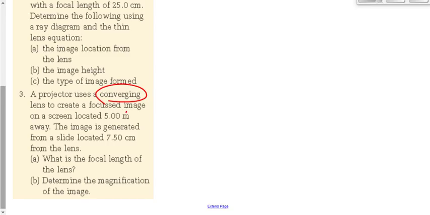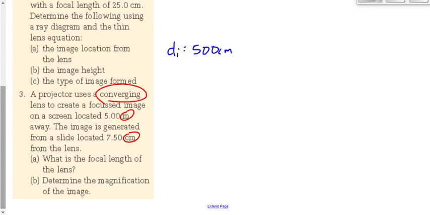I want to circle this though. How come? Neither one of those units are bad, but what's the big but? They got to both be the same, right? So centimeters, meters doesn't matter, but make them both the same. What's the focal length? What's the magnification? I'm going to say DI is 500 centimeters. I'm going to make them both centimeters. DI is 5 meters or 500 centimeters because it says the image is formed on this screen.